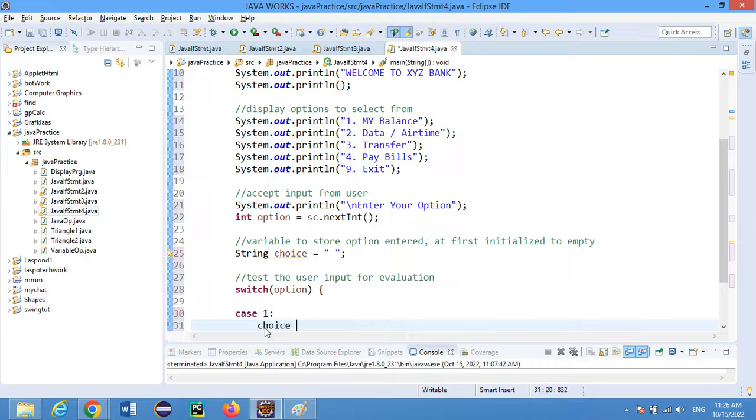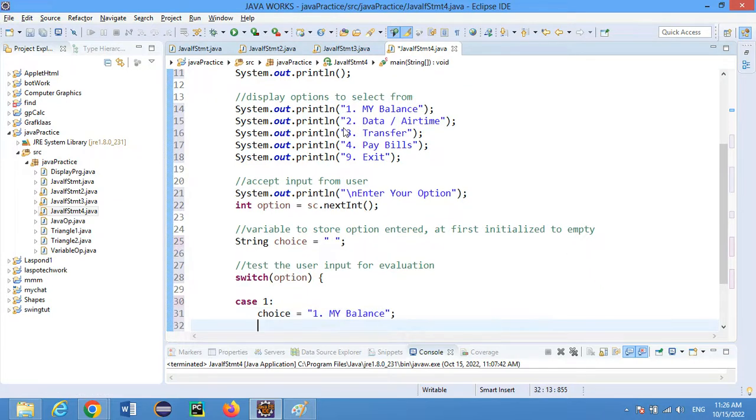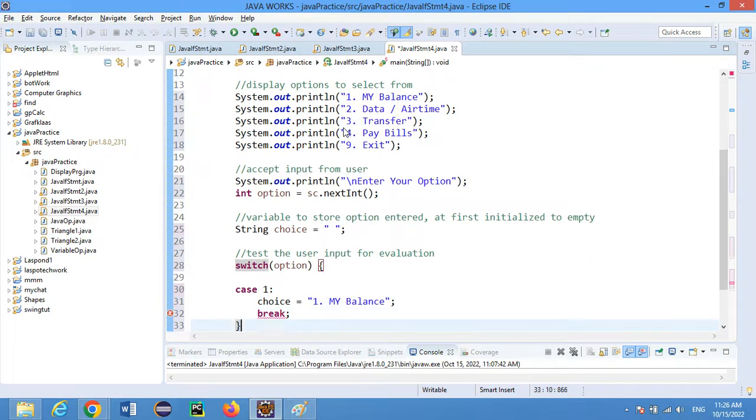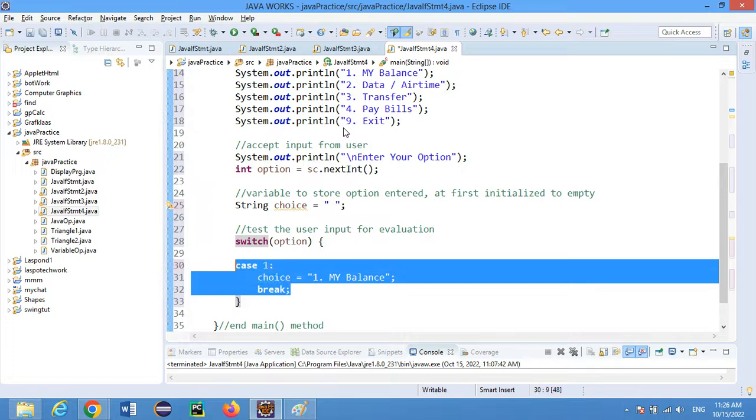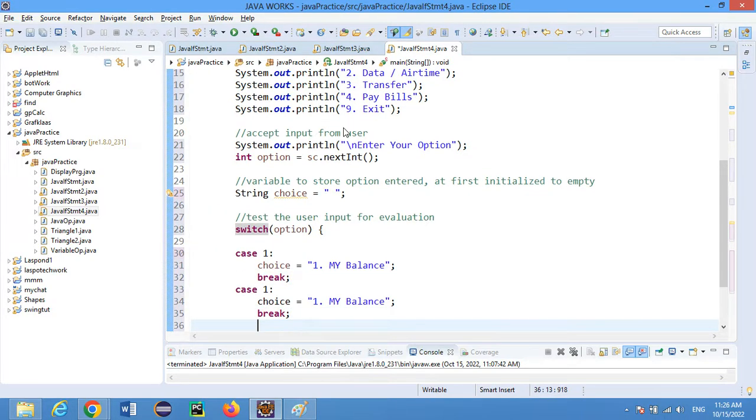Then we want our choice to store my balance. Then the next thing is break. Let's copy this to do the rest.